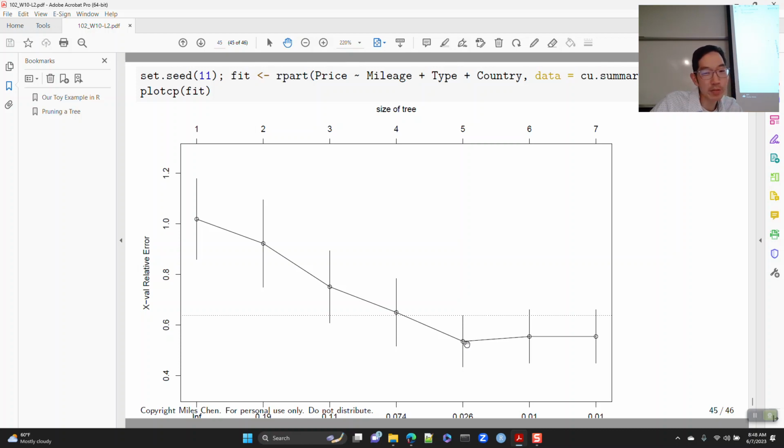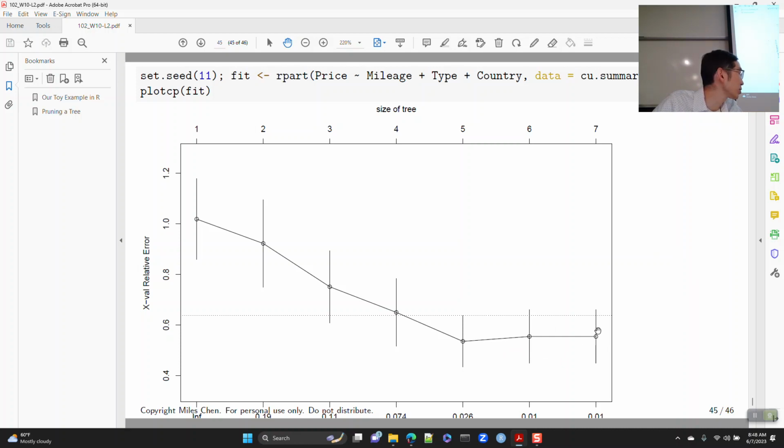The lowest happened at 5. 4 came really close to being under that line. So it really comes down to, do you do 5, do you do 4? Are you okay with a little bit more cross-validation error? Do you want the minimum cross-validation error? And we see going up to 6 or 7 doesn't really improve the performance, and if anything, maybe it makes it worse.